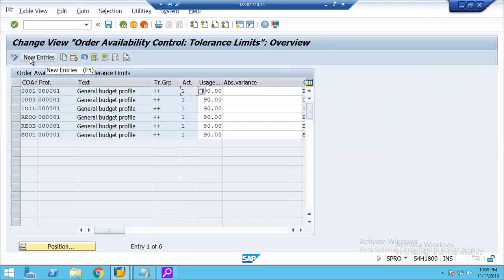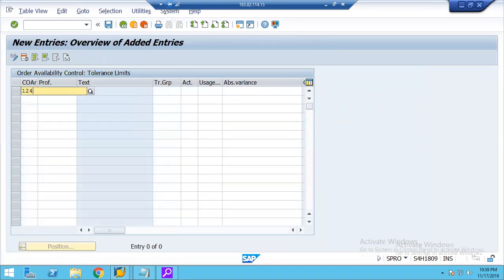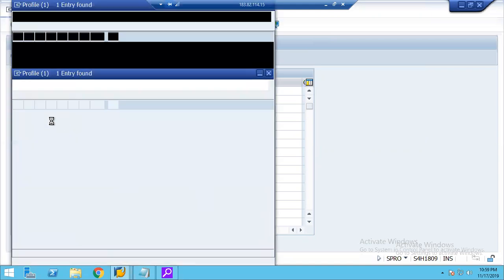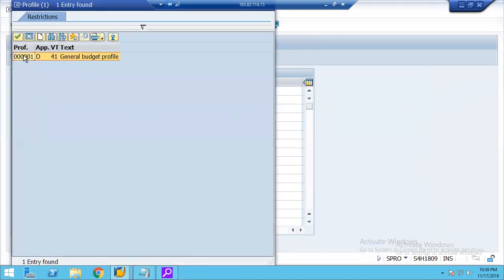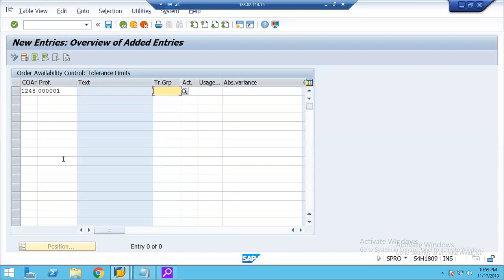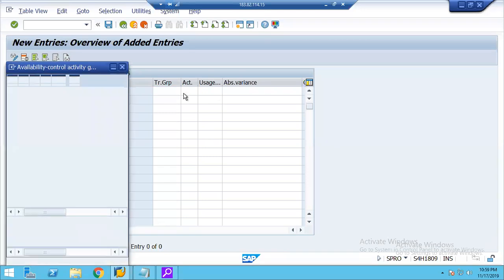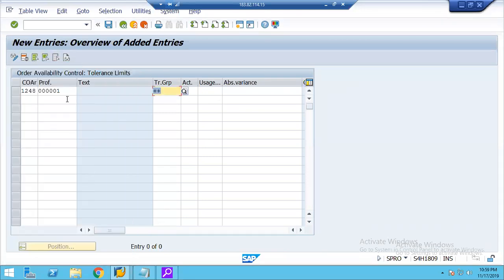So what I will do, we will create our own. Go to new entries, give our controlling area. Our controlling area is 1248. What is our profile? We have got only one profile, selecting the same. Next, the target group is going to be masking.